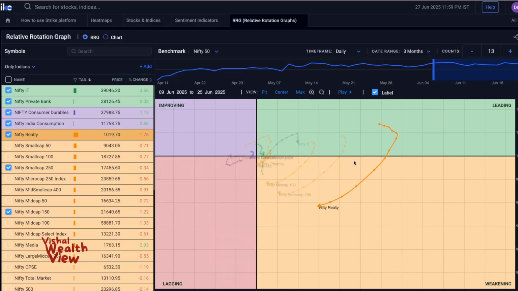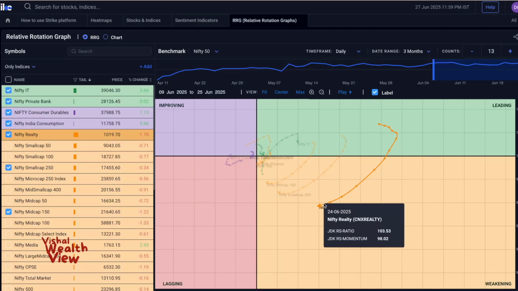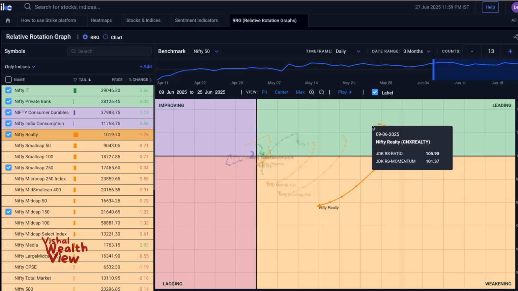Okay, so the realty sector is entering from a leading to a weakening phase. That's really sad. That means for those stocks that I've invested in, I cannot expect a short-term gain in the coming month. But I think I'm fine. I'm not looking to make quick money in individual stocks. I would rather do that in indexes or ETFs because they're low risk. Those are long-term investments, so I guess I'm fine. But yes, anyone who is heavily invested in the realty sector must be aware that in future months, your returns are going to be diminished and limited.